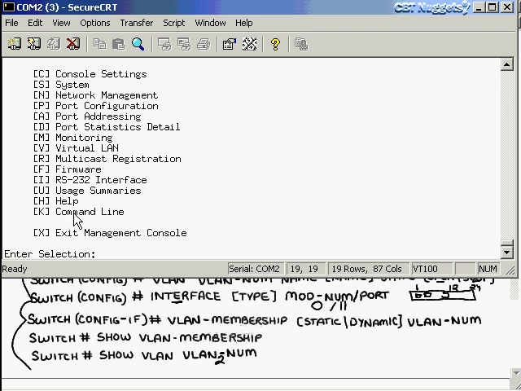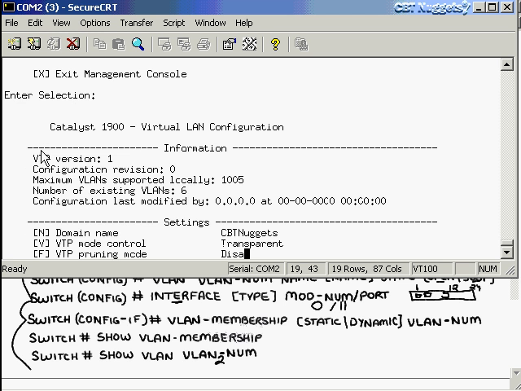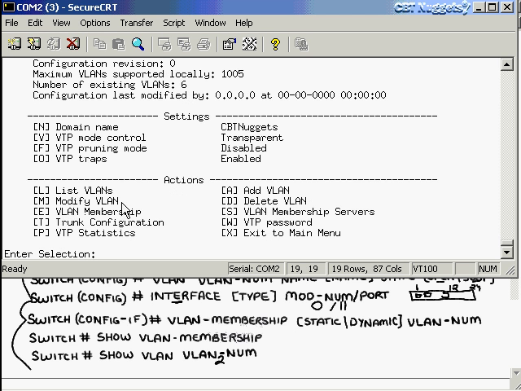Let's see now how much faster or easier it would be to set up a VLAN from the menu-driven types of commands. We see here that virtual LANs, the option we need is V. So all you have to do is enter V there, and it automatically takes you into that area. Within the VLANs, you want to list, add, delete, or modify. These first four options have to do with VLAN creation, deletion, and modification. Then we have VLAN membership, the E option here, that is going to allow us to set a port to a specific VLAN. So let's start by adding a VLAN.